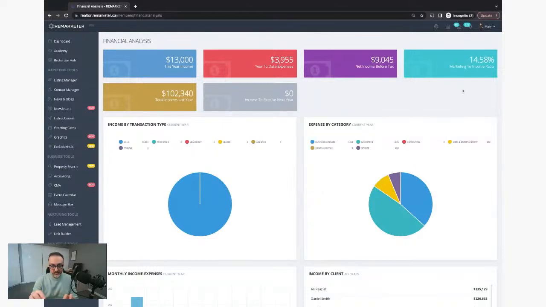And that's why what the system does here for you is that it takes out all the expenses that would be considered a marketing expense. So all those virtual tours, photography, AdWords, Facebook advertising, promotions, and print material, anything that's marketing related is going to be added up and then compared to your income, and that's the ratio that is going to be reported back to you.